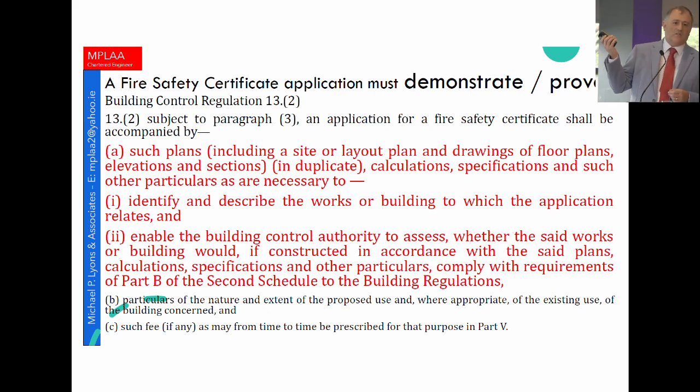When you do make your application, I think the first thing to get across is that the documentation lodged to get a fire safety certificate doesn't tell you how to comply with the law, whether you use TGDB or not. It's very much a choice to use Technical Guides Document B. The building control regulations and the grant of a fire safety certificate are not based on having to use TGDB. Any other acceptable alternative code that can be agreed between the Building Control Authority and the applicant is equally acceptable. And that's an important distinction to make.